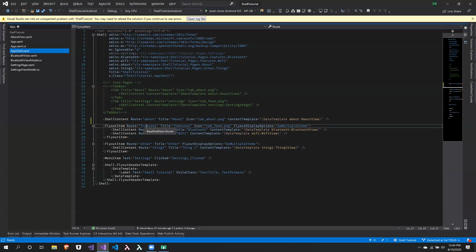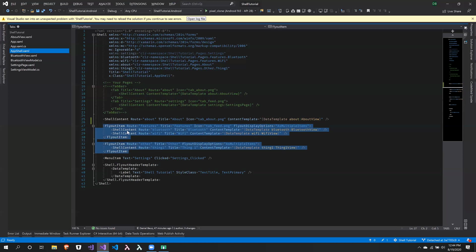Now, there are times when we want to have pages that are not listed inside the flyout. Okay, in this case, if I wanted to get to the settings page but didn't want to have the settings inside the flyout, so there wasn't a little thing that said settings, then I can't use these to register it, because if I register them as a flyout item, it's going to show up.